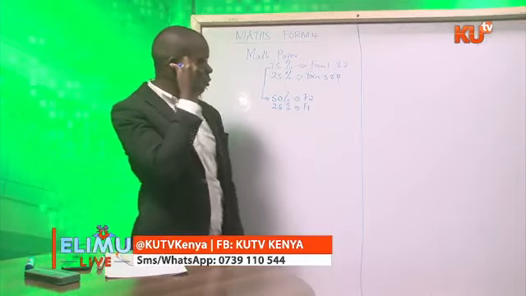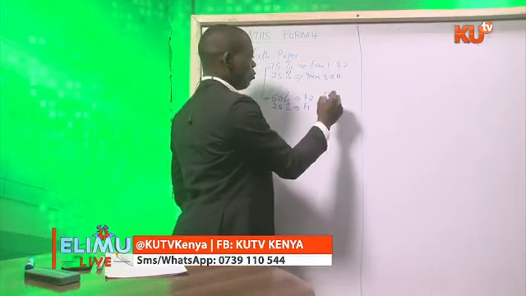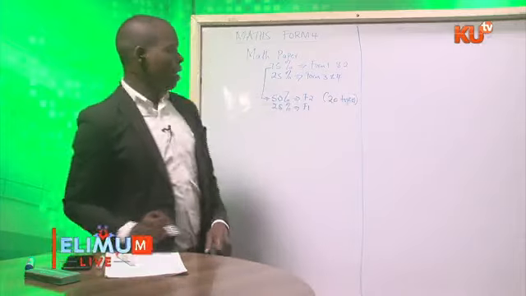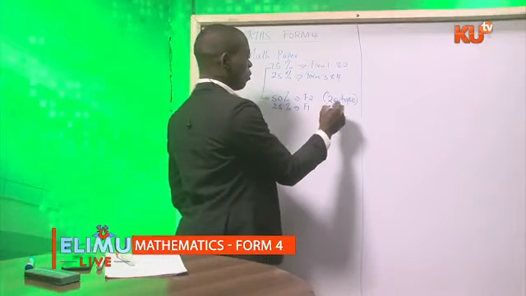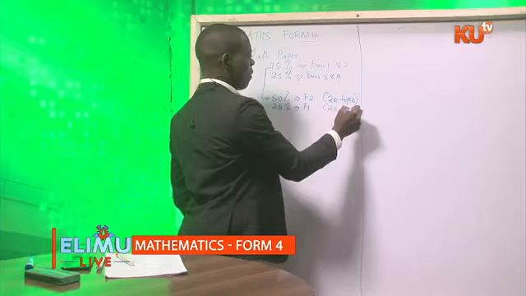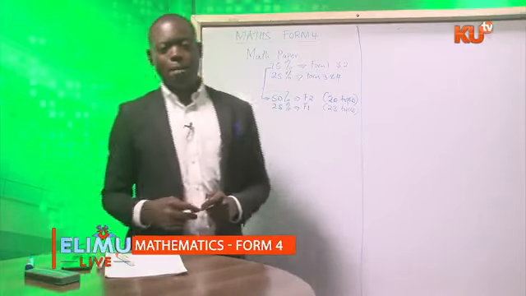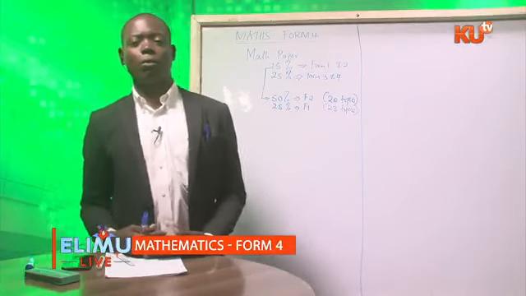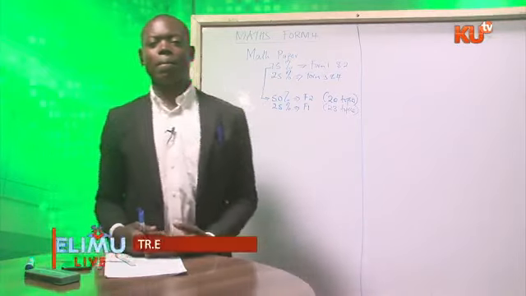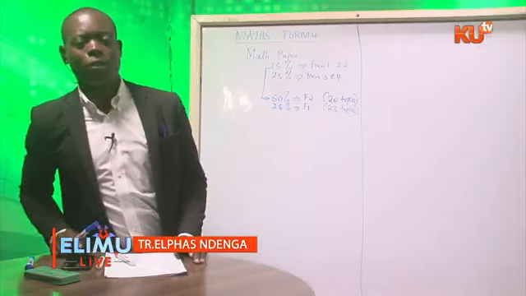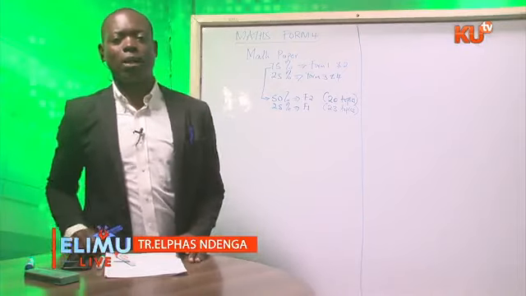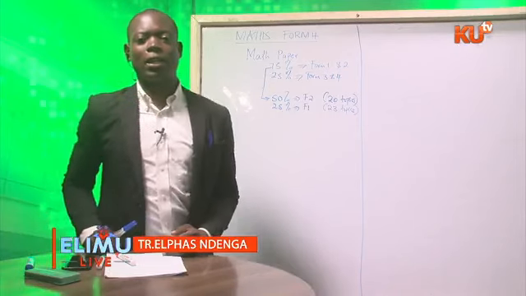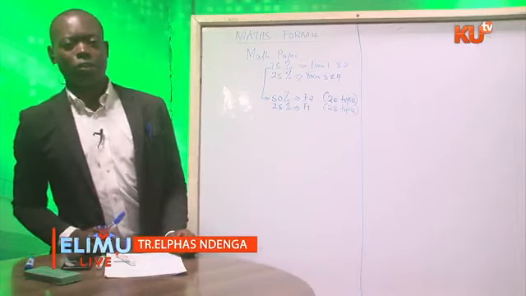When talking about the Form 2 work, we are talking about a total of 20 topics covered in Form 2. And Form 1, we are talking about a total of 23 topics that are covered in Form 1. But not all of them will be examined, but we shall have to integrate few concepts from each of the topics so that by the end of the 4 years, all the areas should be covered and should be examined, either directly or indirectly by integrating the concepts into other topics.